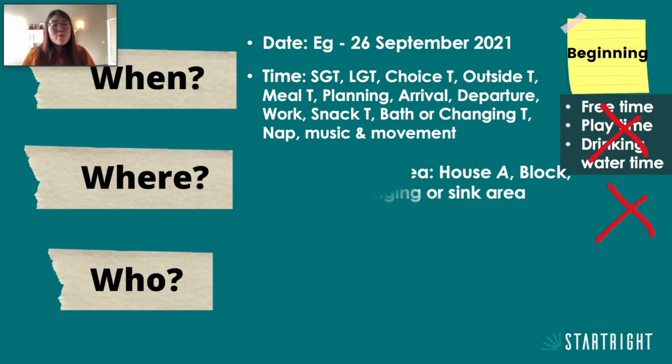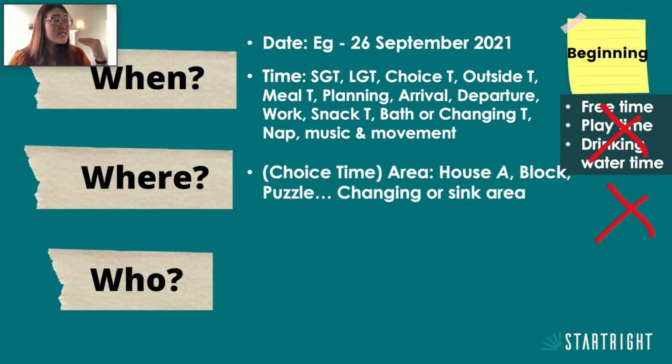Alright, next, where. So after stating the date, after stating the time, we state where. Now, only state where if it is important information. Stating where in choice time is necessary because it gives us a hint about where the child chose to be in. It tells us where his interest is and what his thought process is. But if you're just doing small group time in your regular meeting place, you don't have to state where. Or if they're eating dinner, you don't have to state in a dining area because it's understood they're eating where they're supposed to eat. So some things are quite repeated. So you don't have to mention where.